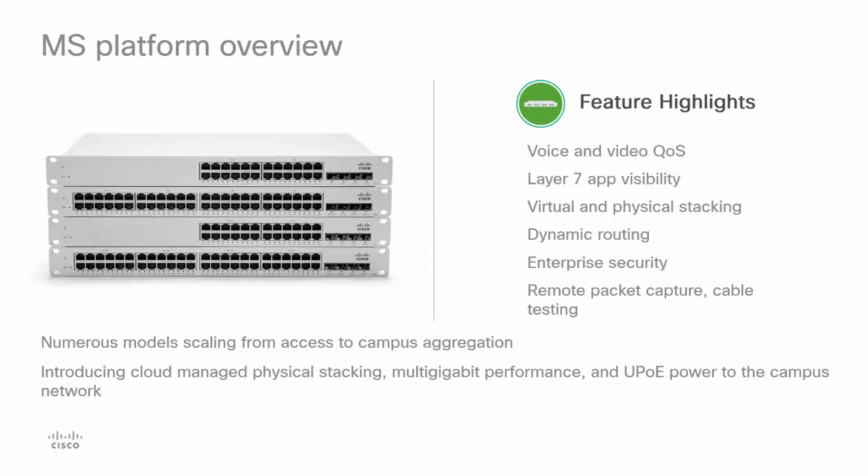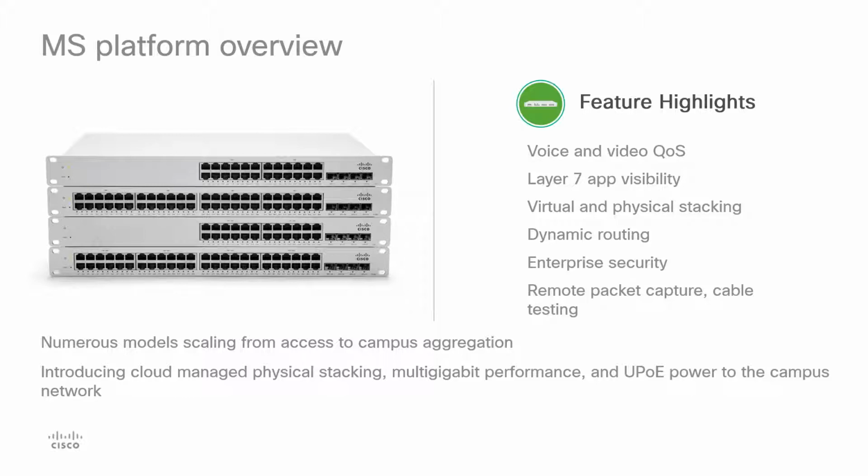Let's take a closer look at some of the other features included in the MS platform. The quality behind 150 milliseconds is often unacceptable for supporting voice and video traffic. Cisco Meraki switches support Layer 2 and Layer 3 quality of service, ensuring these real-time traffic flows are given priority as they enter and traverse the network. Set the switch port to accept Ingress Prioritization label, or for a certain port's chosen priority level. 6 queues with 4 QoS settings support flexible policy implementation.